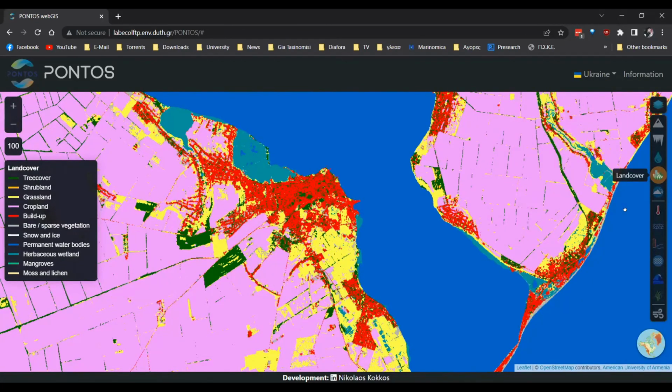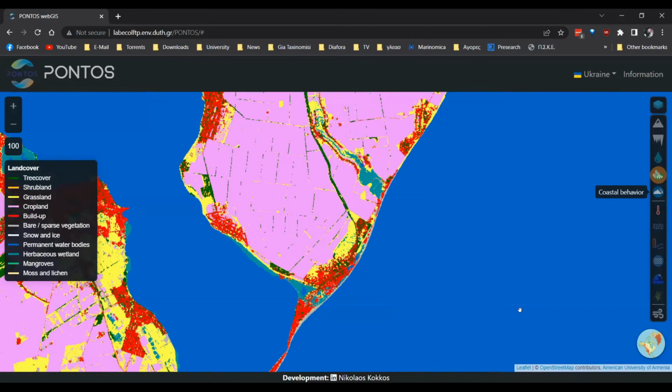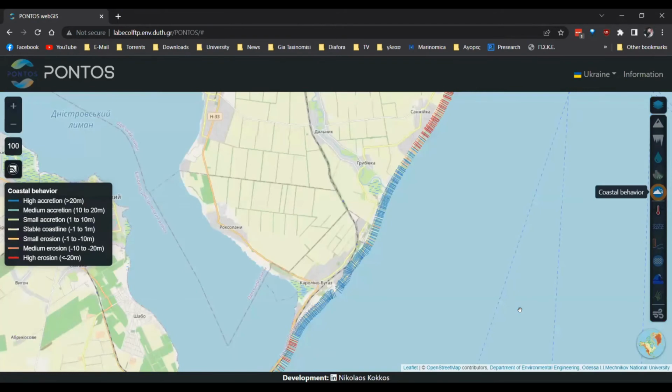The next layer that I will show you is the coastal behavior. So this layer is based on a methodology that we developed here in DUF. And you can see the erosion or accretion at the coastline of this area of Ukraine.